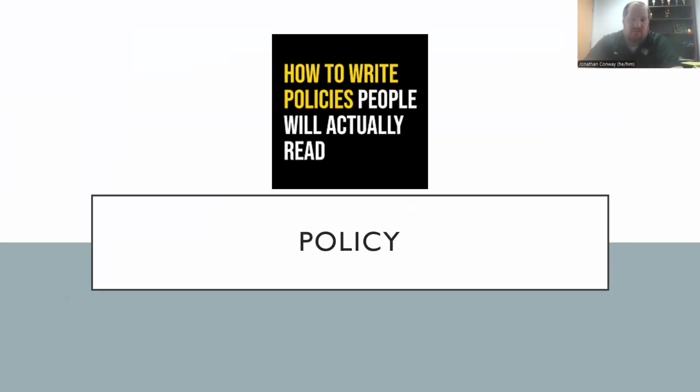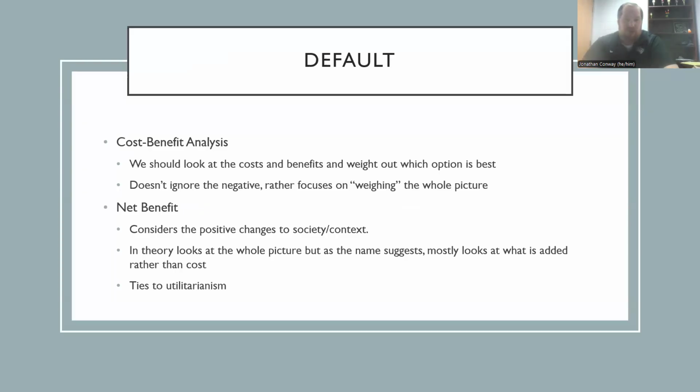Policy, our favorites. You can default to cost benefit analysis. If you are AF and you are defining it as a policy, I think cost benefit analysis is a 100% of the time good option. We should look at the costs and the benefits and weigh out which option is best. Doesn't ignore the negative, rather focuses on weighing the whole picture.